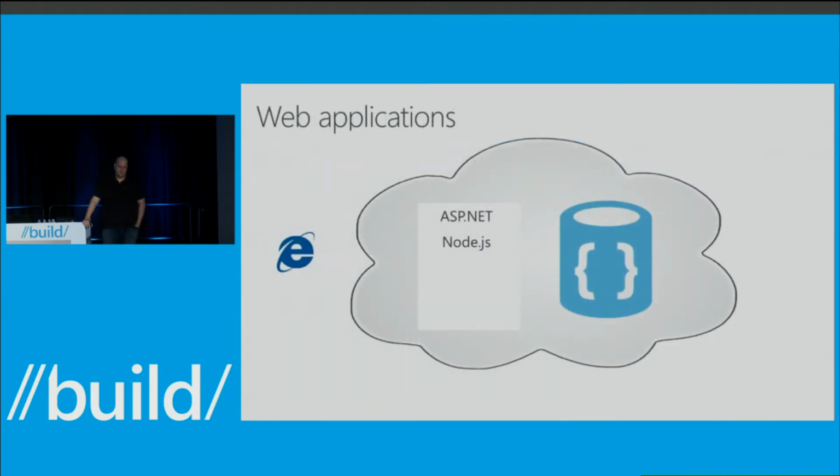All right. So the kinds of applications that we're seeing people build are your traditional web app, right? So ASP.NET, Node.js on the back end. We also support other things on the back end. We have full support for Java. So if you want to run a Java web application, we have full support for Java. If you want to run Python, we have full support for Python, that kind of stuff. So ASP.NET and Node.js on Azure websites, for instance.